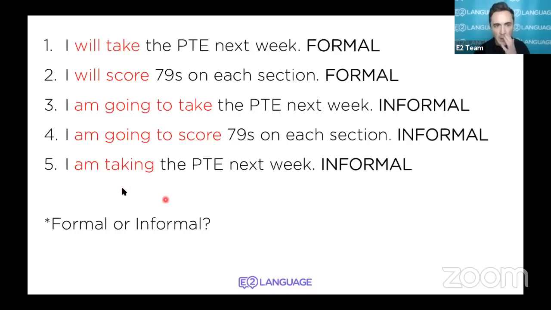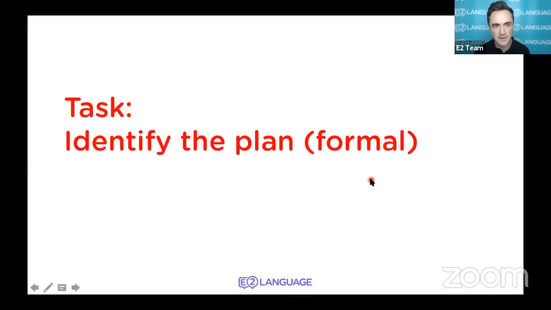So number 1, I will take the PTE next week, because it's a will take, it's formal. A will score, it's formal. I'm going to take, informal, conversation. I'm going to score, informal, conversation. Or this one, I'm taking the PTE next week, informal, conversation. Good, so if you got that, well done.